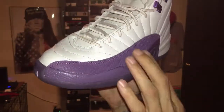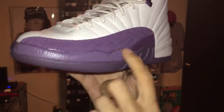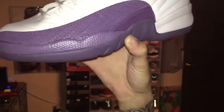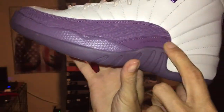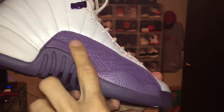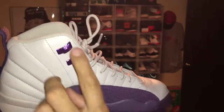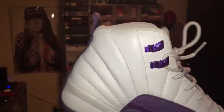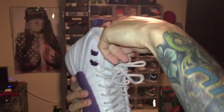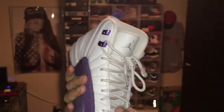What I like about this one, it's a little different. It's this material right here. Most of it would be like this — this beady right here — kind of looks braided or something. It says Jumpman right there. And on this side it's got that same material. That's your purple lace holders there with Jumpman on it. White laces in these. White tongue. White Jumpman. The 2-3 going down the tongue.